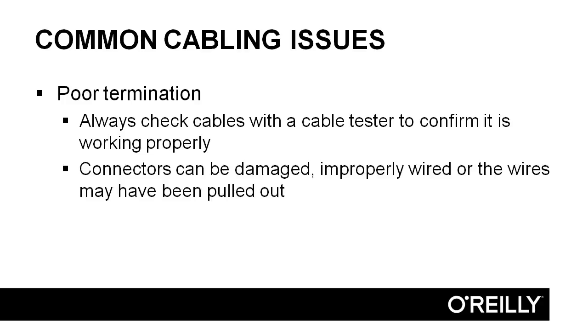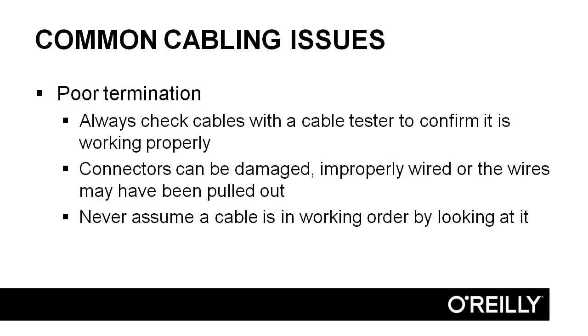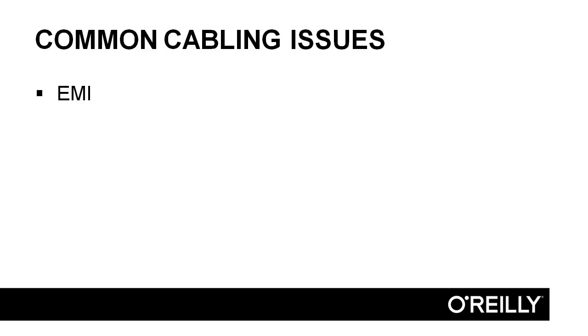There are no errors. Keep in mind your connectors can be damaged. They can be improperly wired, or the wires may have been pulled out. Maybe somebody's tripped over the wire or pulled on it. Never, ever, under any circumstances, assume a cable is in working order just by looking at it. They can be very new and bright and blue and shiny. They can be not scratched or scuffed up on the connectors and still not work. So always use a cable tester.